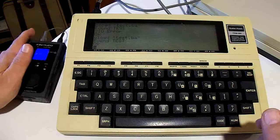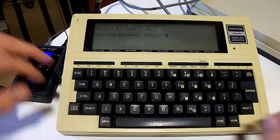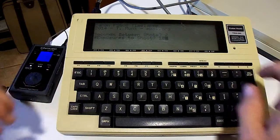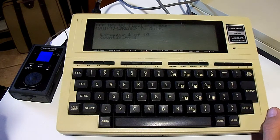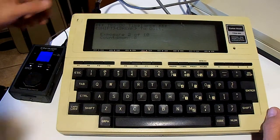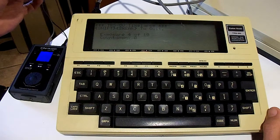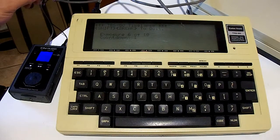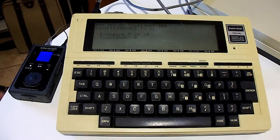All right, that's good. Let's run it, make sure it runs. Seconds between shots? Oh, 2 seconds. Exposures to shoot? 10 exposures. Enter. That thing's firing off the remote cable, which I use to do time-lapse exposures. It just needs a simple on-off switch. And so I use the actual controller that controls the cassette on-off to fire off a camera. And that's one of the handy uses of this machine.